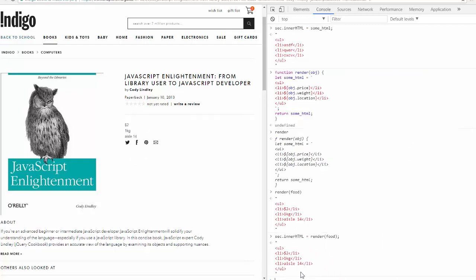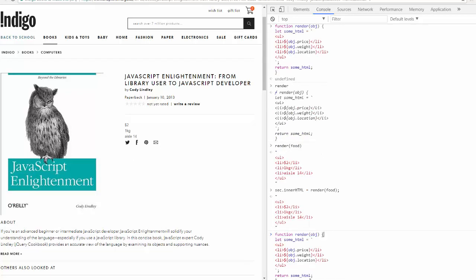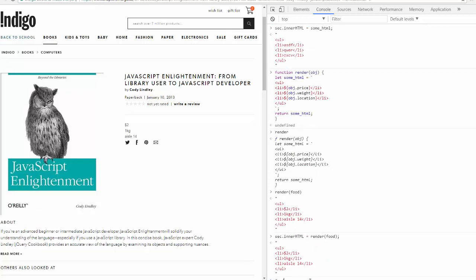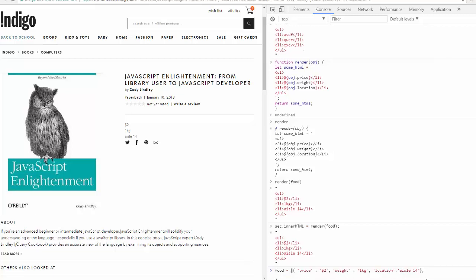Perfect. So now the next step is if I had food, let me just click on the up arrow until I'm there. So if I modified my food array so that it was an array of objects, let me just put a comma here, shift enter, let me just copy this object and paste it in here and just change a couple of things.